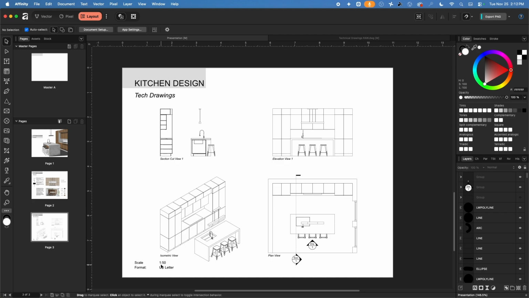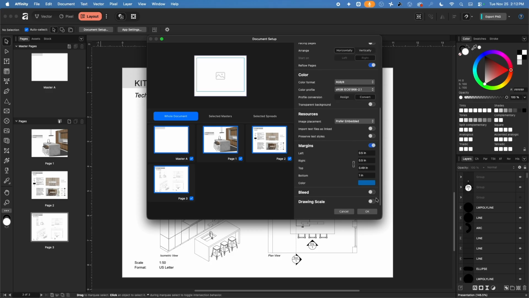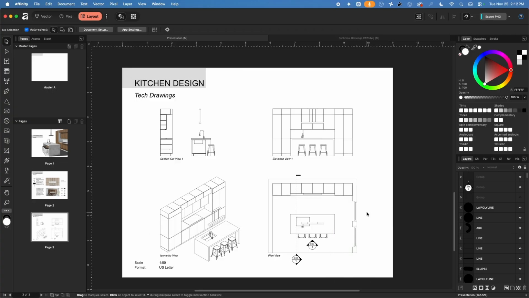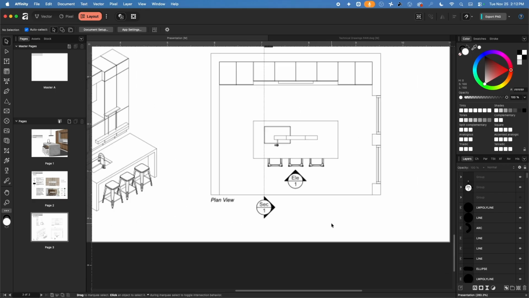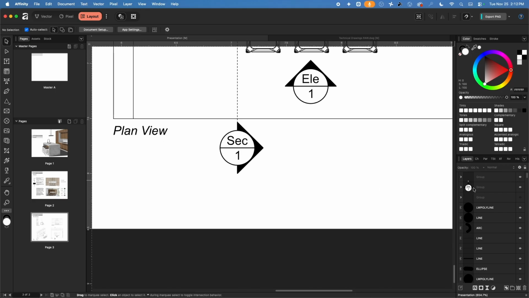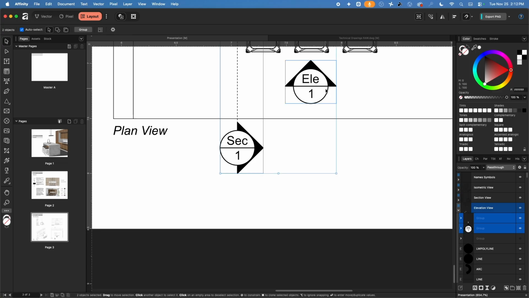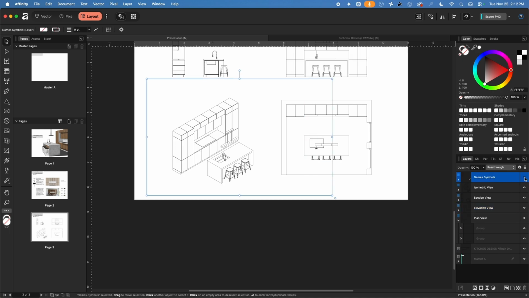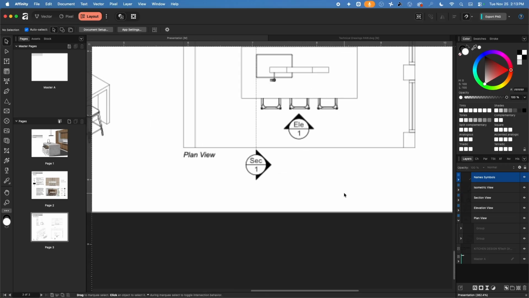We haven't tackled the 1 to 50 issue completely yet, because we say all these drawings are in 1 to 50, but we don't have a scale bar. Let me show you something. We go to Documents, scroll down, Drawing for the scale, 1 to 50, then we say inches and OK. So let's go to here. I would like to go into that folder. Yep, very good. Then I also will select that folder so I work only in that one.